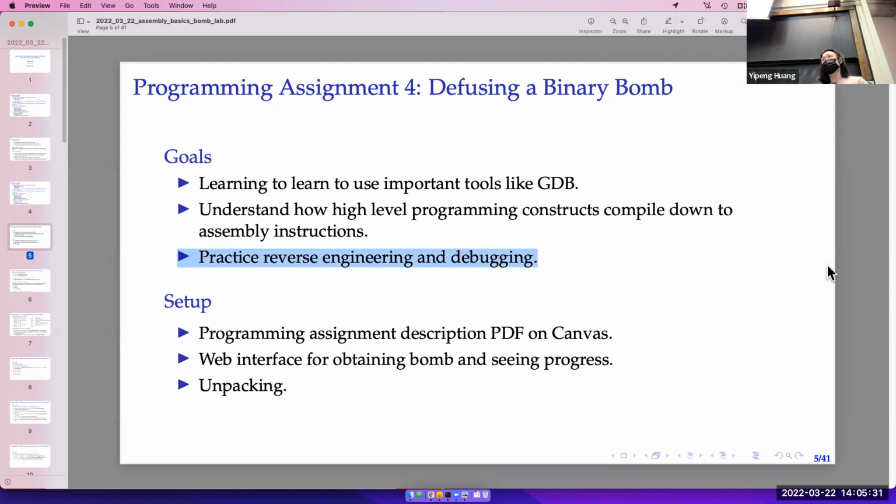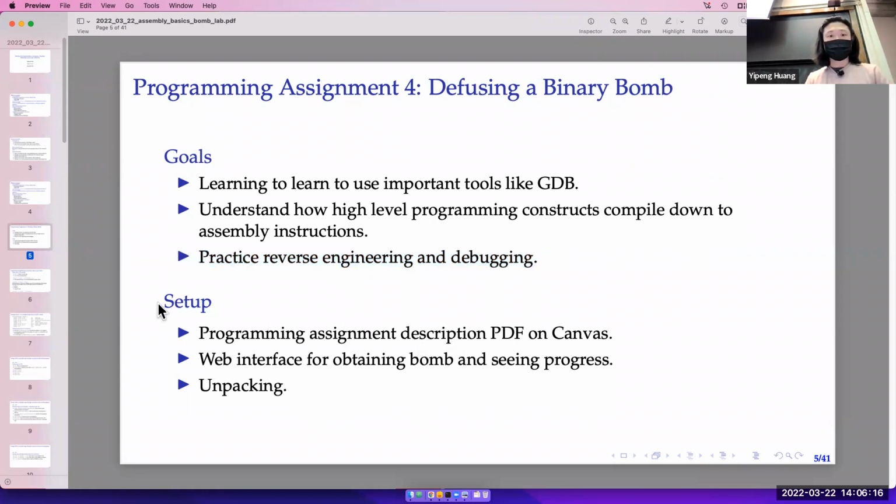If you're going down this trajectory of computer science where you really like computer architecture and the hardware-software interface, well, this kind of task that the Bomb Lab demonstrates, reverse engineering, is given something that's opaque and difficult to pick out, figuring out what's inside it and how to work around it. This is a typical task in security or in networks. You can pretend that this bomb is not a class assignment, but instead some piece of malware or a virus or some kind of network bug. This kind of debugging and reverse engineering skill is really valuable for work in that direction.